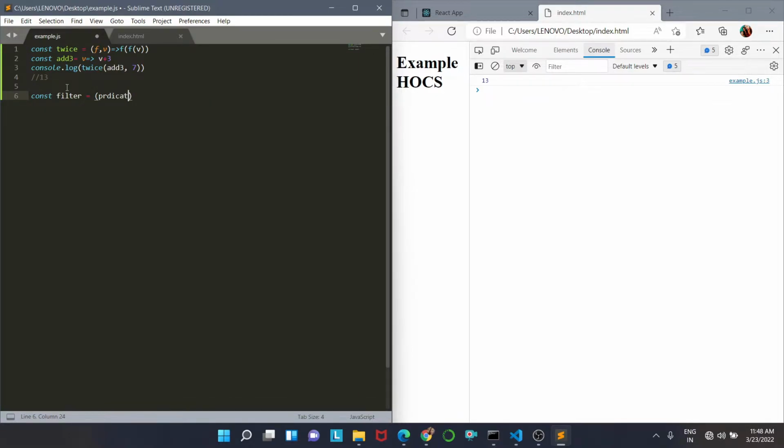Let us see another example. Again we will write const filter, and it will take 2 arguments. First is predicate and xs. What we are going to do is assign it to xs.filter, and we will pass the argument of predicate.